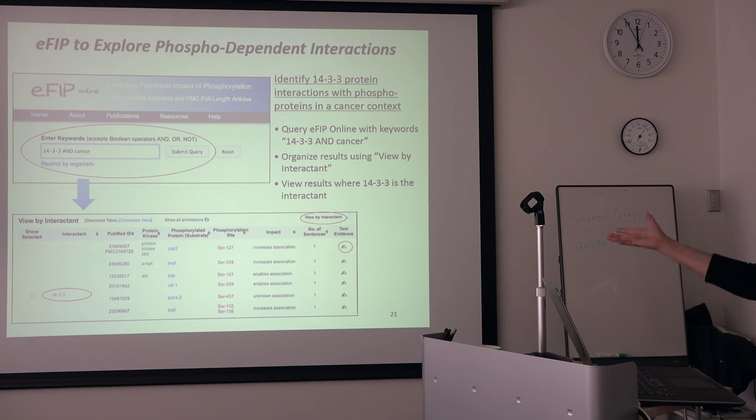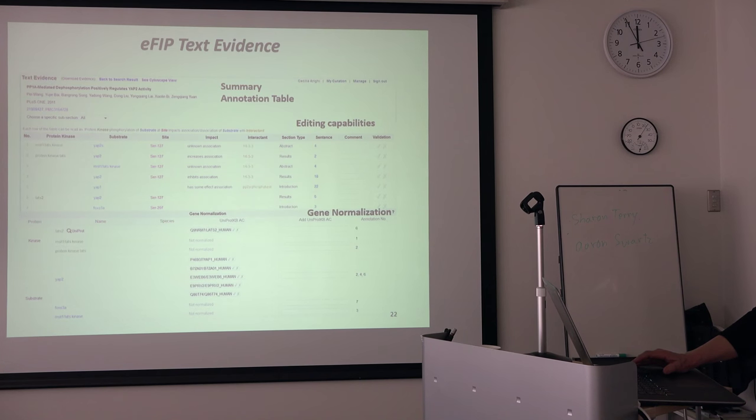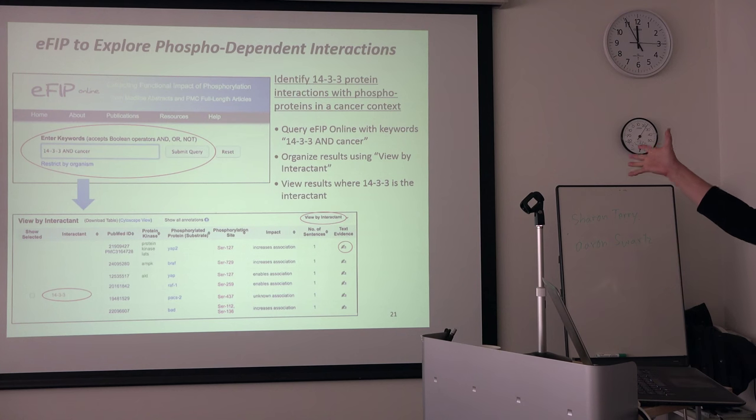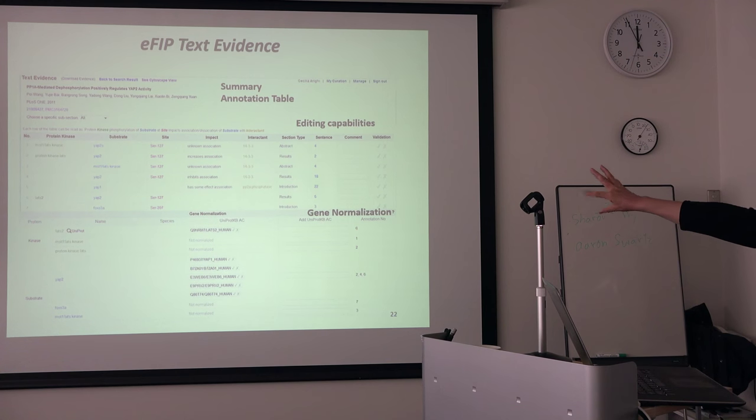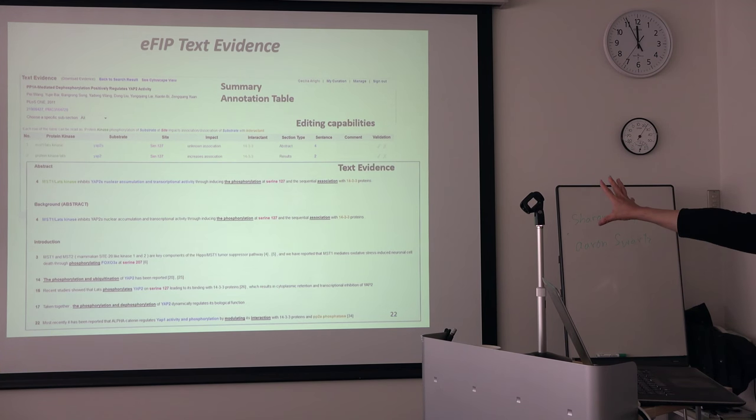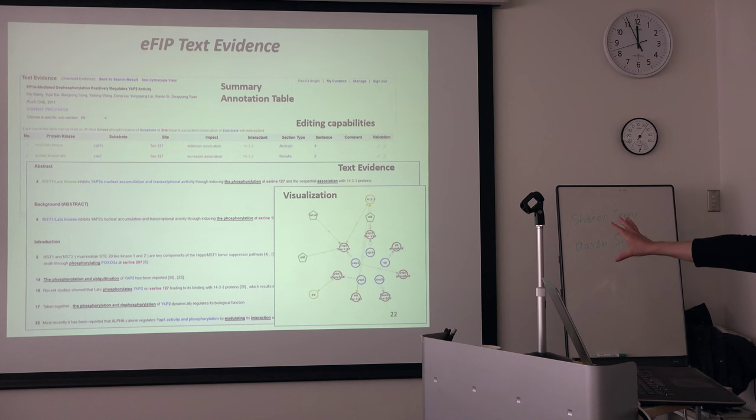We can use this kind of interactive search, but certainly we can also search the underlying database and pull out all the information. This is an example of the results you can get if people provide queries interactively: all the 14-3-3 interactants, what the phosphorylated proteins connected with 14-3-3 are, and what the kinases that work on them are. You can go back and look at the underlying text evidence associated with the relations that we extracted, and you can see those relations directly in the Cytoscape module.